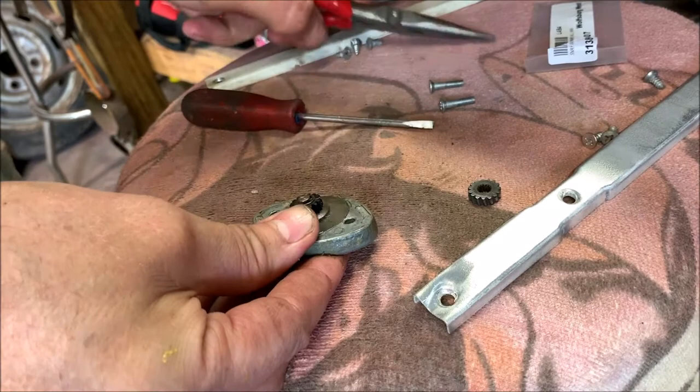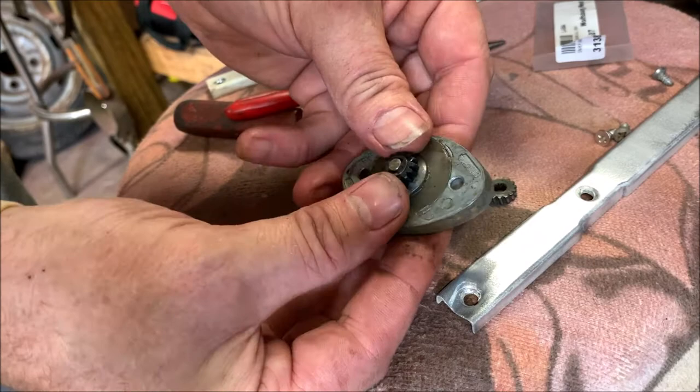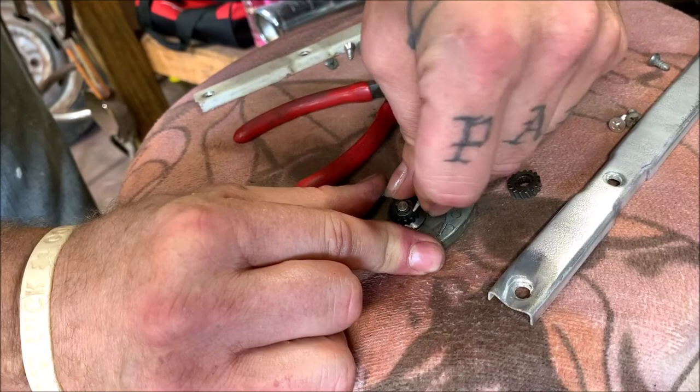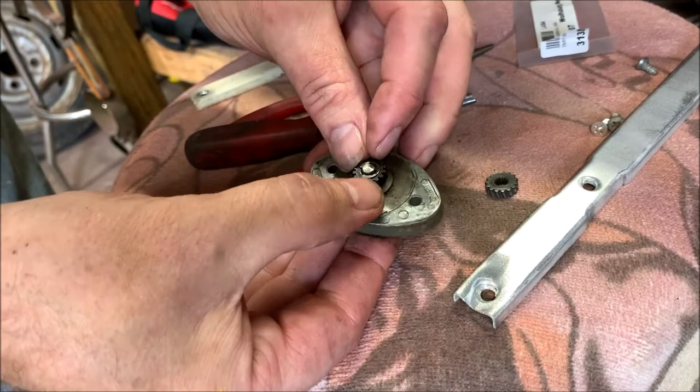It's just a snap ring that goes on there, but you have to press down on the gear a little bit to get the groove up in. So, okay. Make sure, ow, that you stab yourself in the finger first. Okay. Once you stab yourself once, you'll be all right. Okay, should be on there. It's seated. I'm just making sure.